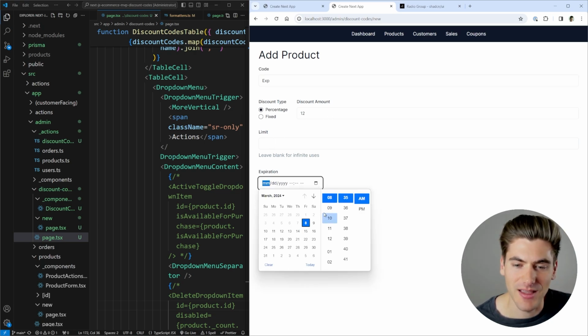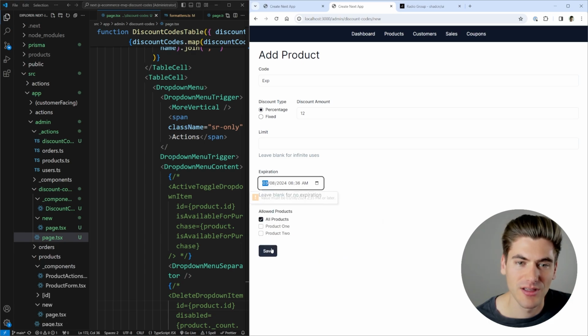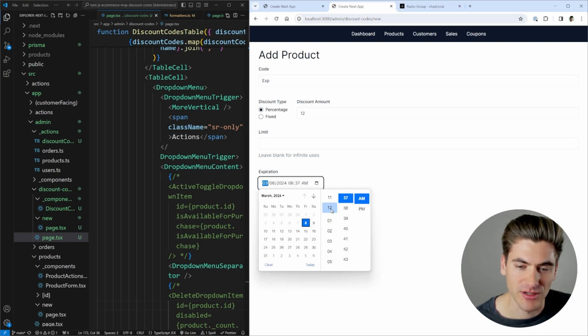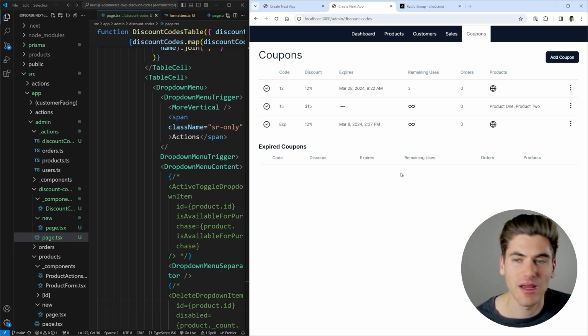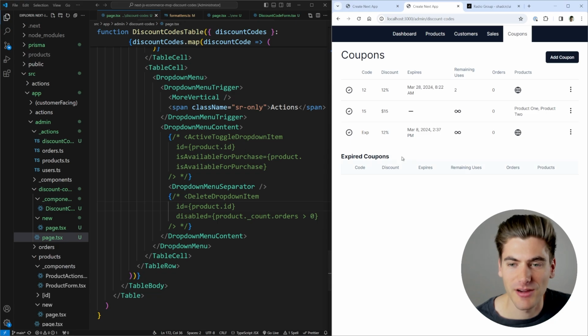And I'm just going to set the actual date time like 1 minute in the future. Click save. Actually, I need to make it a little bit more in the future. There we go. Click save. And it looks like it must be 2:35 p.m. or later. So let me just make sure I do that. So 2:37, make that a PM. Give that a quick save. So now in just a couple minutes, this will actually show up as an expired coupon. So I'll just wait until that expires and I'll show you what I'm talking about.